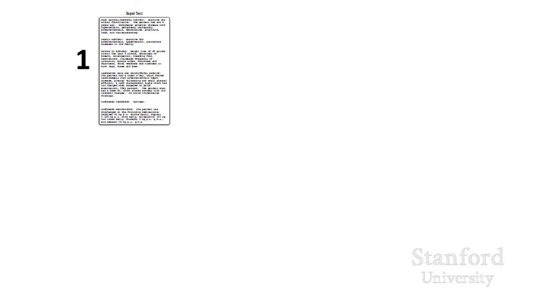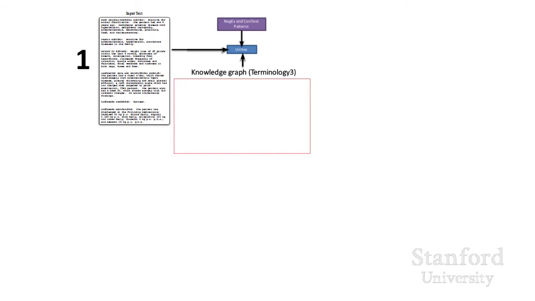data. What you're seeing is a screenshot of a fake clinical document. That input text goes into a text processing engine, which reads in something we call a knowledge graph, which corresponds to the correspondence between the different kinds of entities you can have and so on. Along with that, you feed in some ways of detecting negation, because a lot of medical writing involves things like no evidence of hypertension or no sign of so and so.